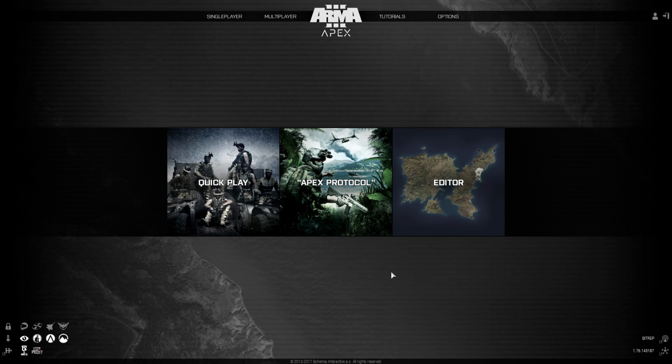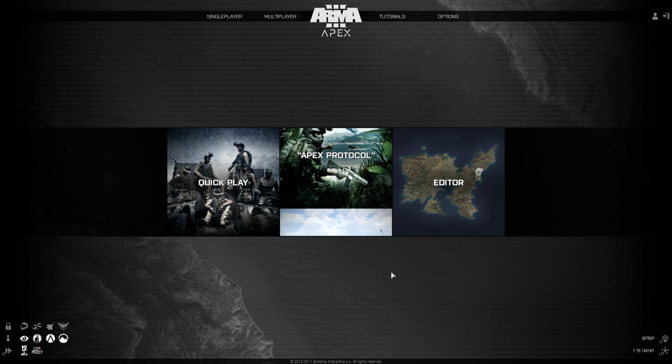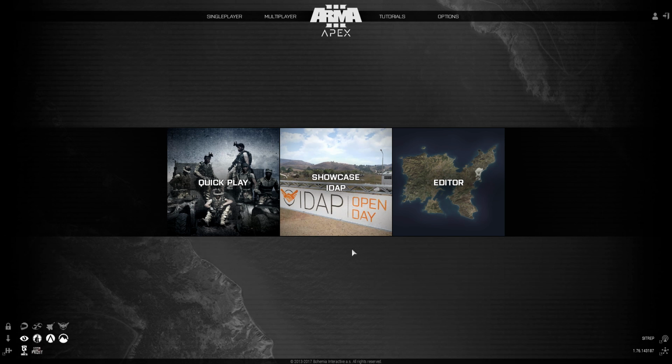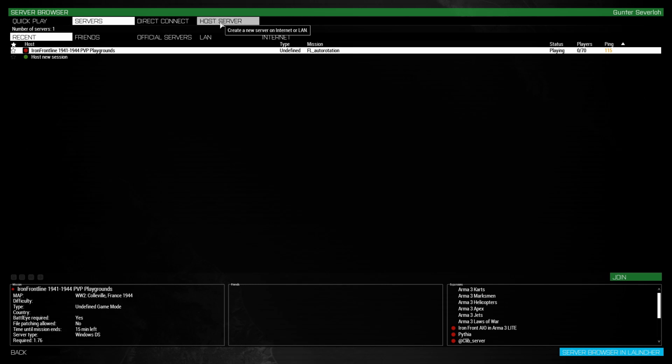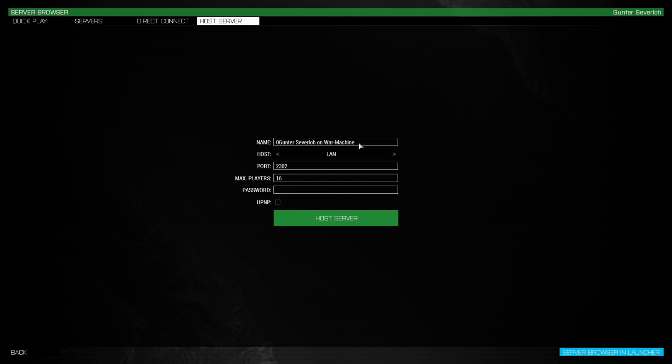Today I'd like to demonstrate my IFA3 training arena. Let's go to multiplayer, server browser, go to host server, give your server a name, one player, password, and then press host server.